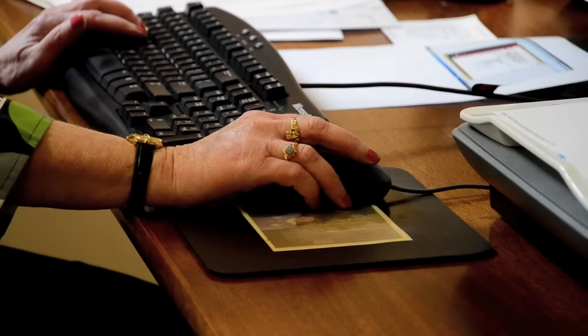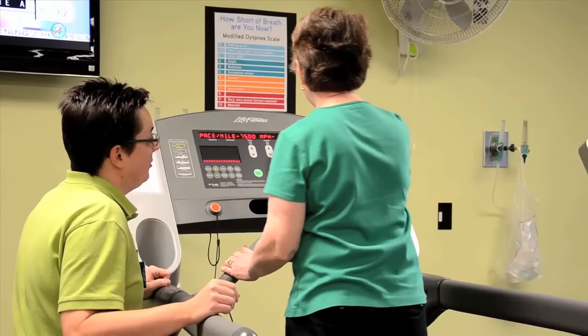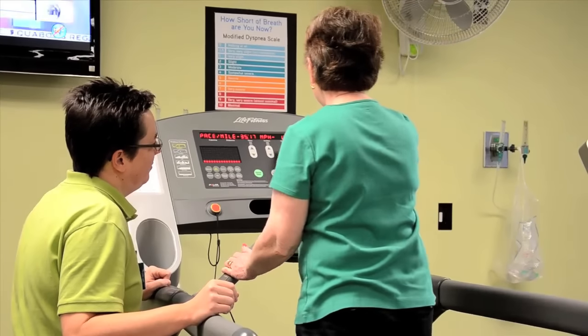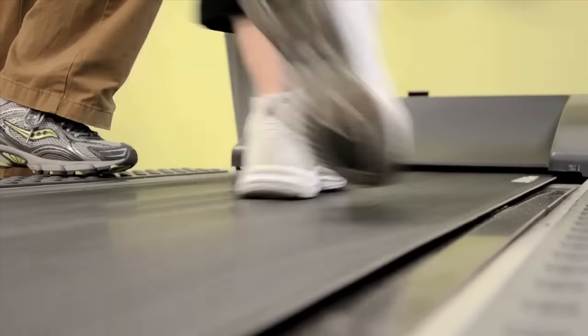I went on a trip with my sisters to Washington, D.C. As we were walking around Washington, the same shortness of breath came back again. When I got home, I called the doctor immediately, and she took me that day. She ordered another stress test and another chest scan, but this time she had a cardiologist read it, and he found that there was a blockage and that I probably had a heart attack when I was in Washington.